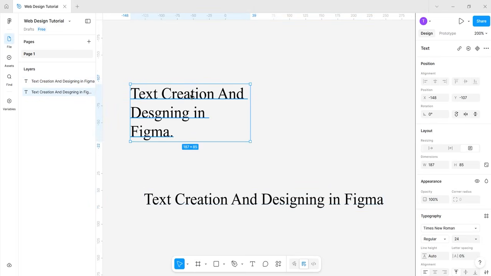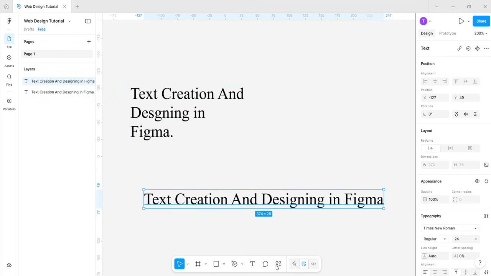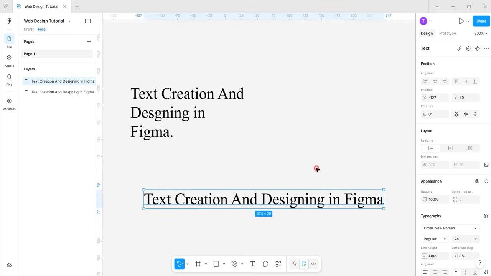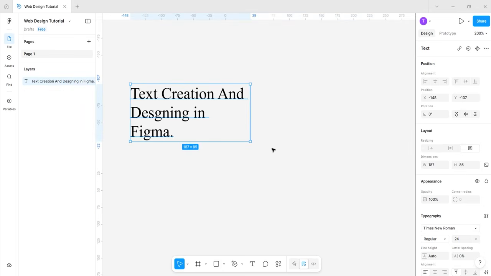So the first process, where we had to create a text box of definite size, has a fixed width, and this one, where we just clicked on any area of the canvas, has an auto width, meaning the width of the text box will increase according to the content. Let's focus on this one.